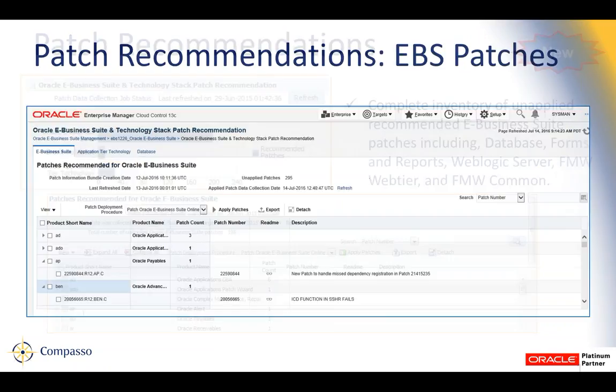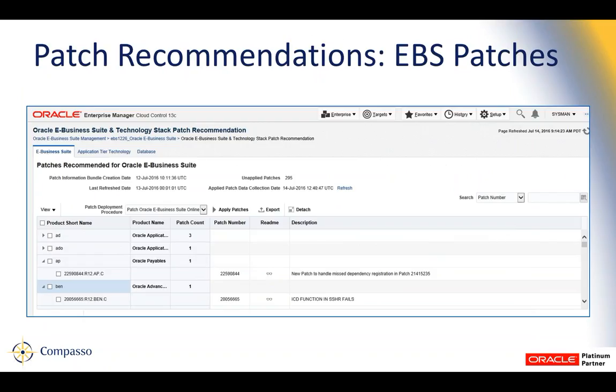Across multiple levels. So the ability to get your patch recommendations for your EBS specific application patches, right? Organized by product name, organized by the short name, the ability to drill down, look at the README files, get a quick description of it. And right from here, you'll notice you can actually click and select and apply those packages and say, I want to apply those to a particular patch set. So you can step by step go through these and select them and apply them to a patch set. They don't immediately go off and apply. You're just building up a checkout box, right? You could call it your bag, your checkout, your shopping cart of patches that you want to apply.